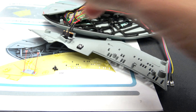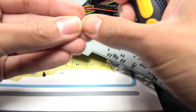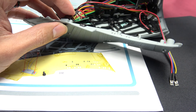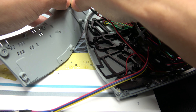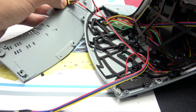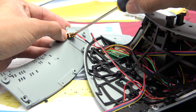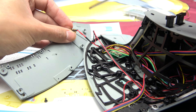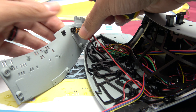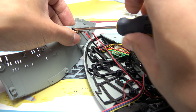This screwdriver looks like it might not — oh, that'll work. It's going to have to sit in this way because I don't have enough slack. Just doing one on this side. One thing about this new camera — it is a brick, it's heavy. I had to tighten up the joints on my tripod because otherwise the camera just flops right over. That's definitely an adjustment I'll have to make.